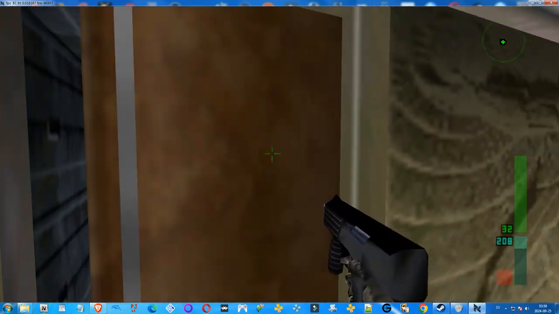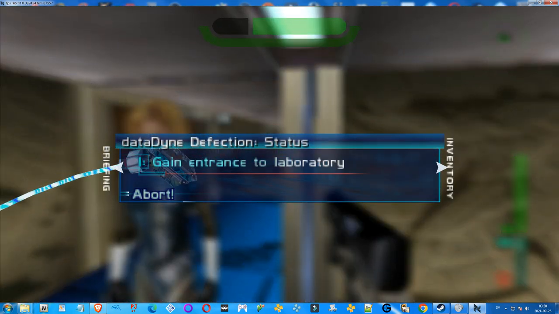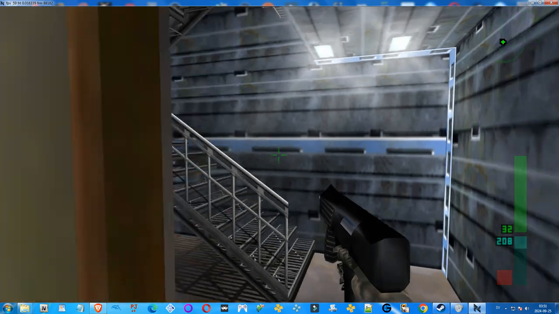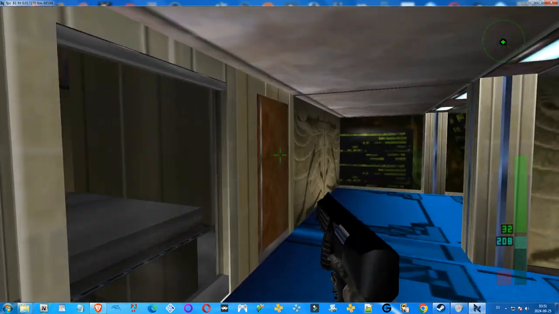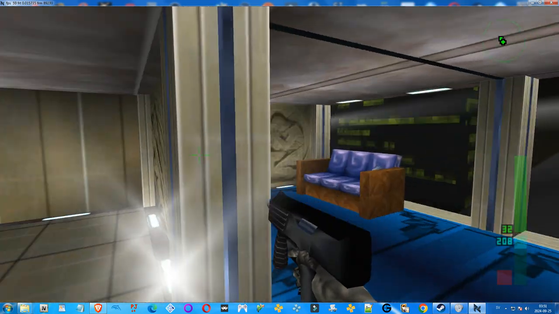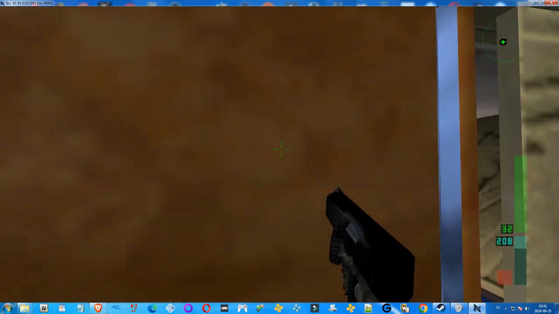There are more enemies, I believe. I don't know what we're supposed to do if we can't kill her. Abort. Gain entrance to the laboratory. Very weird. There are more enemies to kill. We'll continue to play a little bit just because we want to kill everyone. But yeah, we have failed the mission. This is not too easy. So I don't know what to do with those people. Come here! Come on!